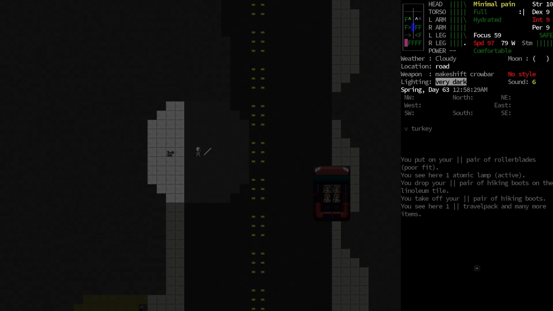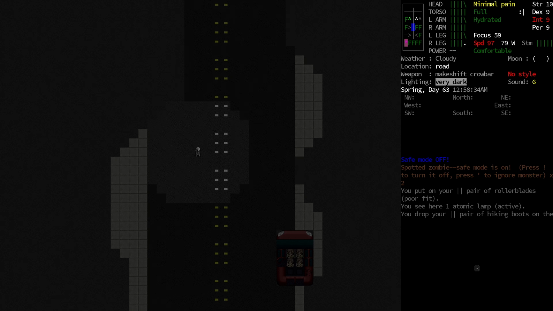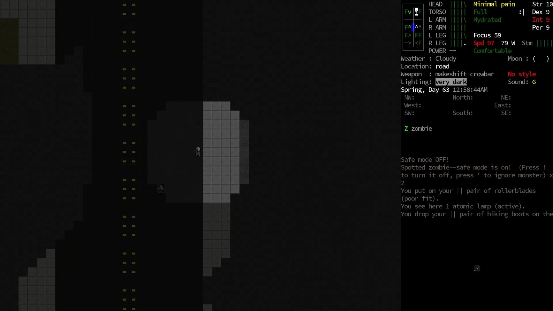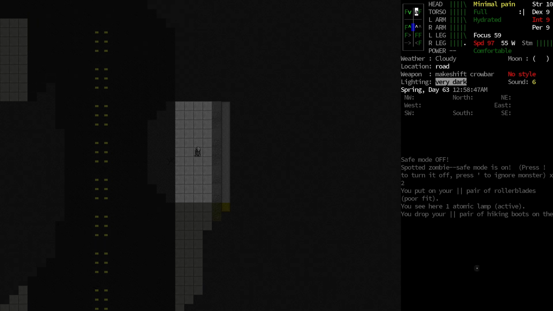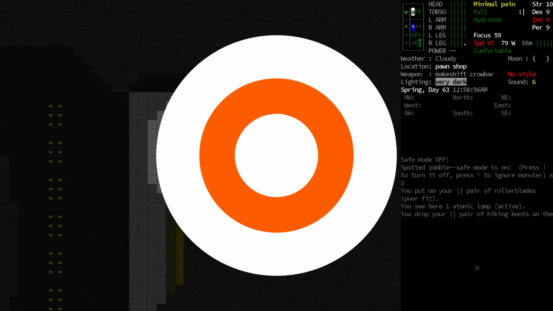There's our turkey friend right there. There is a zombie. I'm going to go ahead and turn off safe mode. Pawn shop should be right up here on the right. And that should be it right there. So let's go ahead. We'll roll the intro, and we'll go see what we can find in there.